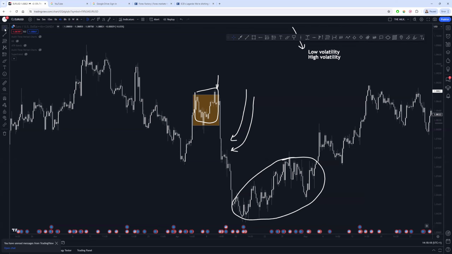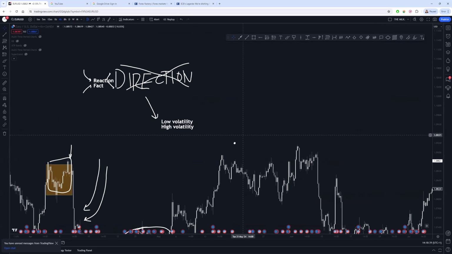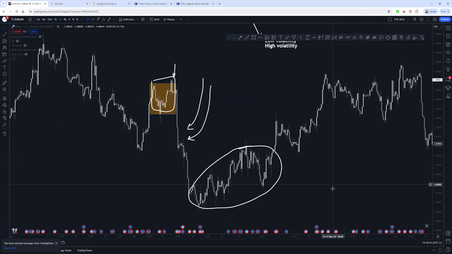So I hear what you're now thinking. You're thinking, Sam, this is great, but how do I actually go ahead and forecast volatility? Now, this will depend on what asset you trade. If you're trading indices, gold, or something else, there are going to be different things that impact it. EUR/USD is probably my favorite to read this sort of stuff from, and I've mentioned it many times before. You do not have to be an expert in fundamentals. You've just got to know a couple of things.